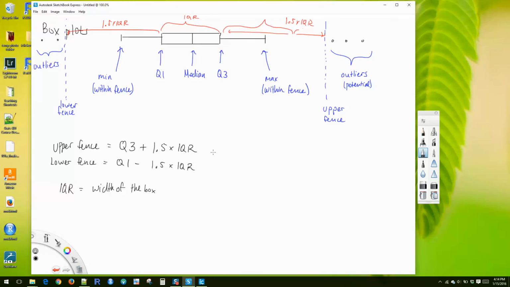And this is kind of a slightly crude method of determining outliers. It's fairly good. Over time, different statisticians and mathematicians have developed ways to decide, hey, this point is an outlier, this point is not an outlier. But this is one method. And so this is how we decide the IQR and upper and lower fences. All right, is that cool?